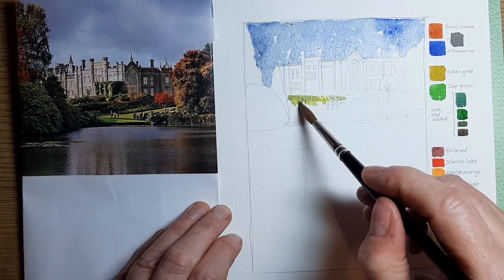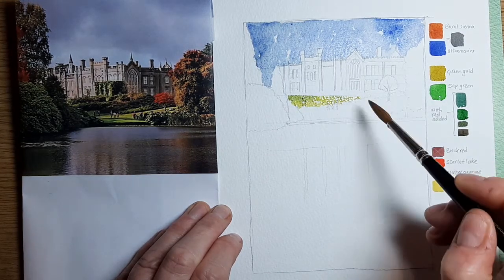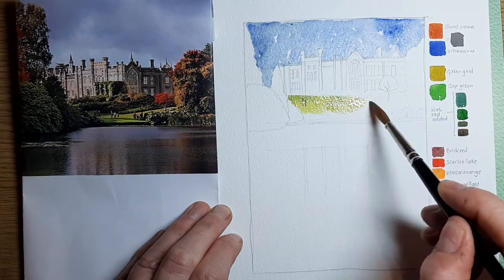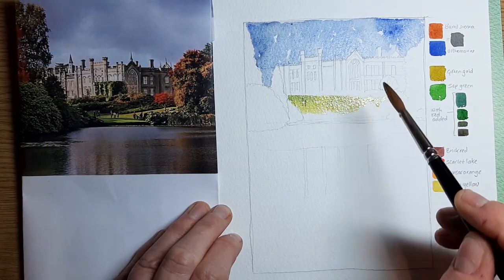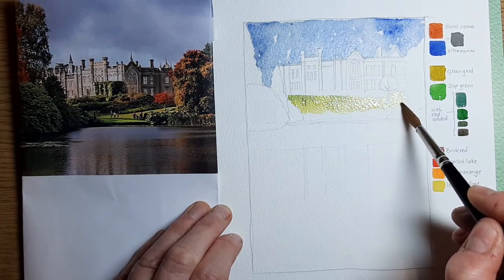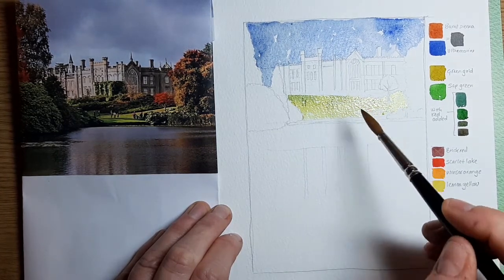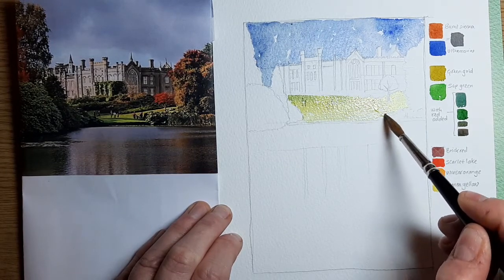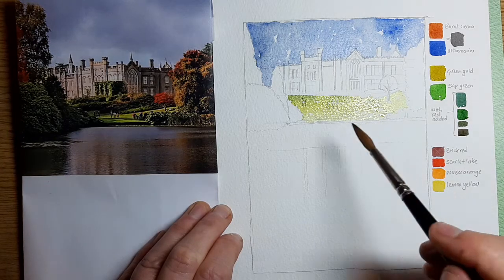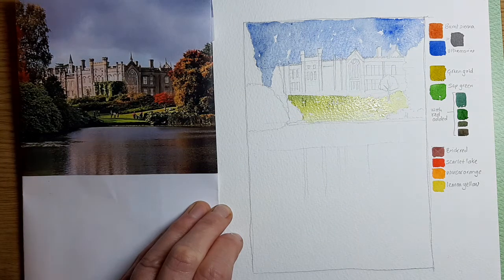I'm going to go over my people there, and I'm going to bring that down. I'm going to go over my bushy bits there, and when it's dry I can go back on top with my pointillism afterwards. Now, you don't need to use pointillism in this particular exercise if you don't want to. You'll see what I'm doing with it a bit later. You could just keep it as washes if you want to. But I'm going to flush that through there and I'll use the pointillism in the trees.